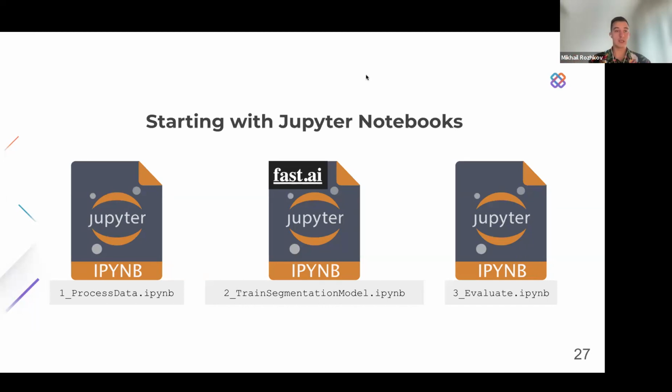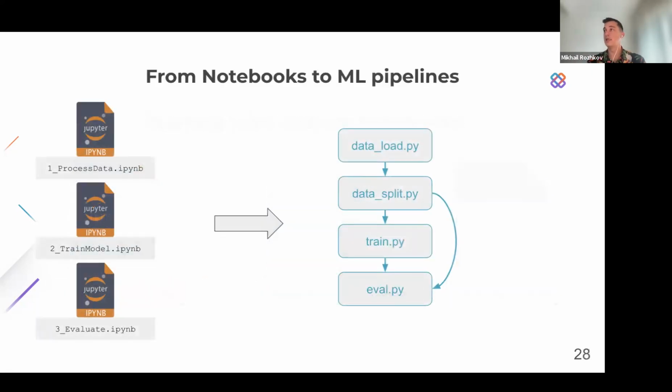We can start with a single Jupyter Notebook where we have all the steps for data processing, training, and evaluation, or they can be split into different Jupyter Notebooks, whatever. But at some point in the development of your project, to make it more reliable and automated, we can wrap your code in some Python scripts, for example Python modules or R modules, whatever. It can be any language. The idea is that we split our code into separate scripts that we can run independently, and then we need some way to automate the order in which to run these steps.